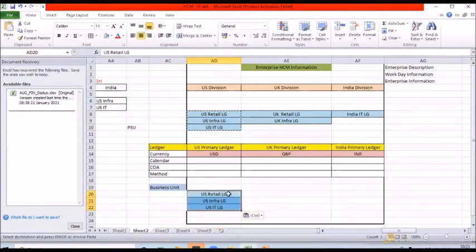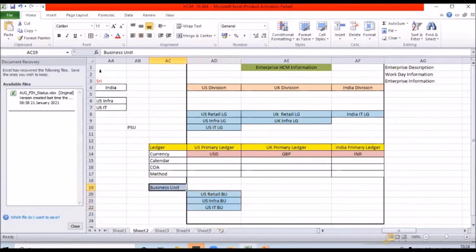As a consultant, we at least suggest going for each company, at least a separate business unit. As an HCM consultant, this is the entity. If you want to hire an employee, your business unit is mandatory. So as an HCM consultant, how is this business unit useful? The business unit concept is not only for HCM; all product families, financial, procurement, SCM, are involved in this business unit concept.